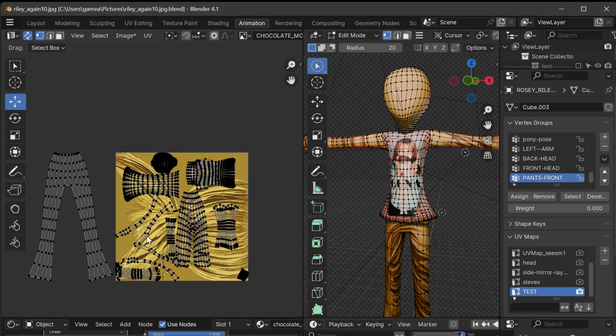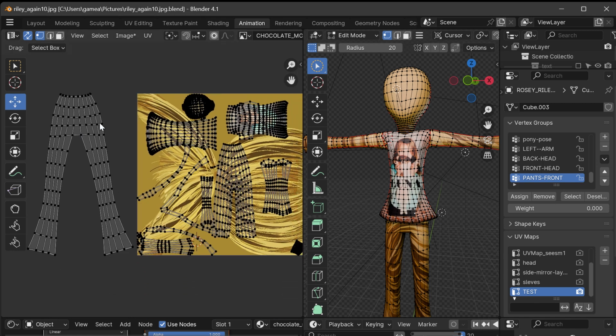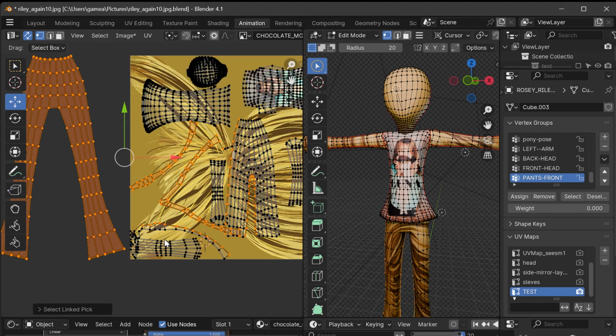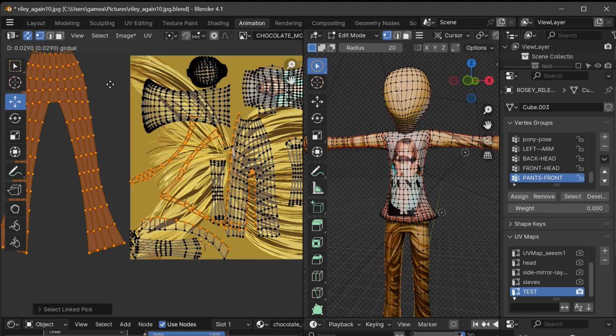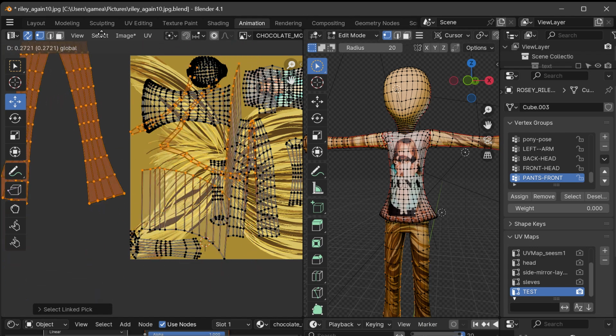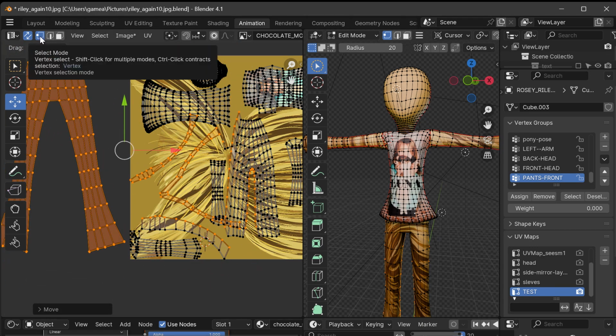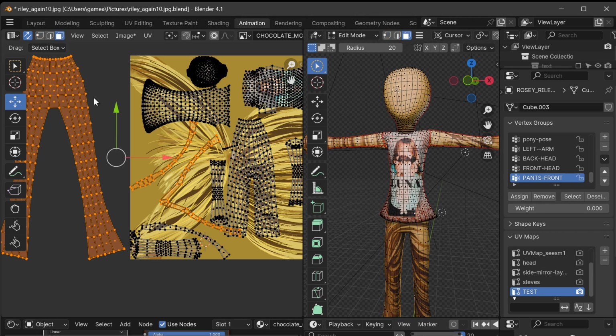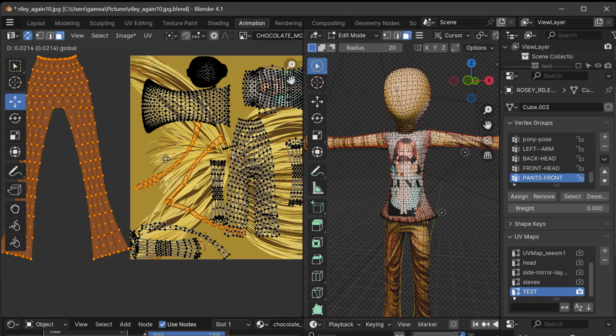How did I do that? Okay, so I'm going to select the back of the pants, Alt, and then L. I'm going to select these pieces. But if you see how it does that, and then watch when I move, it's going to stretch. That's because I'm on the vertex selection mode. I need to get off that. Click undo, edit, undo. And I need to select the faces. And now if I move them around, then I can move them around cleanly.